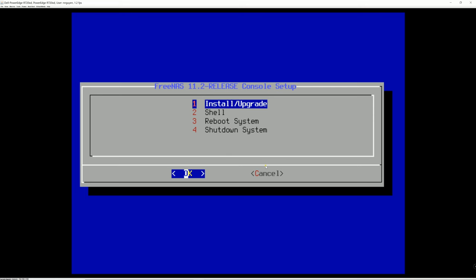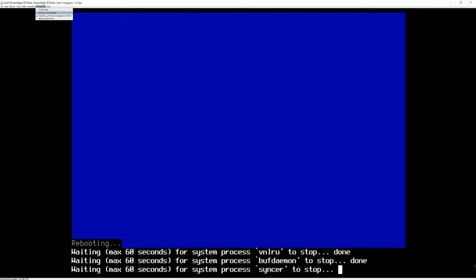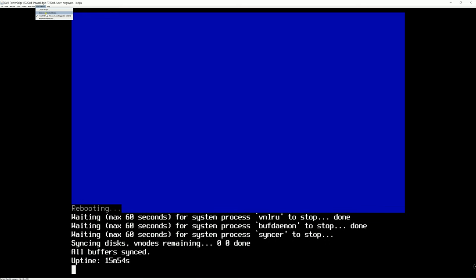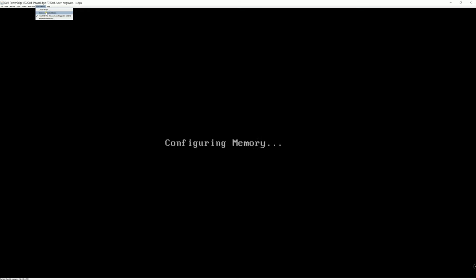It's already installed on the server, so next step we're going to reboot the system and hit OK. And don't forget to unmount or disconnect the virtual media. There you go. Once it reboots, it should automatically pick up the USB flash drive and boot into the FreeNAS OS. But if it doesn't, then you just reboot.